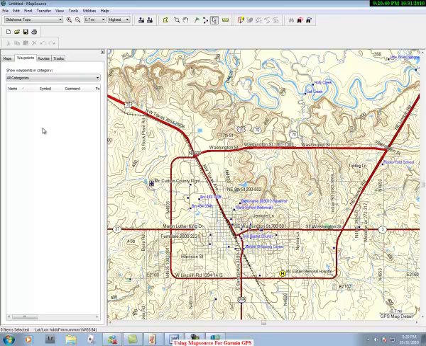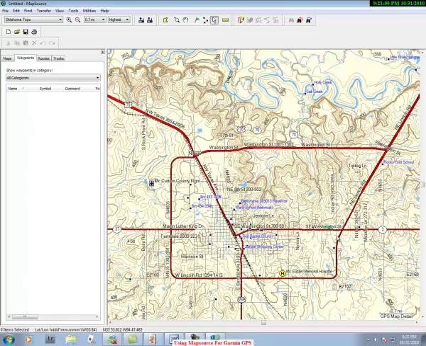And I have selected waypoints because in most cases in our project activity we work primarily with waypoints and sometimes tracks, but in this case we're going to discuss waypoints. So here is your legend, and when you have waypoints from your GPS and you download it, all of them will show here or listed here in the legend.